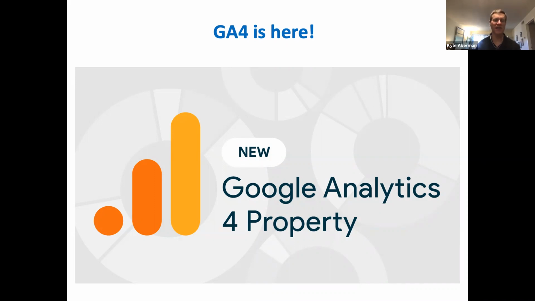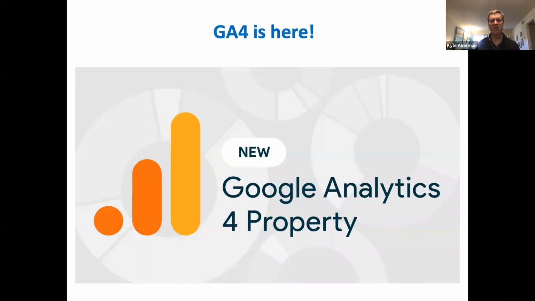They're adding new things every day. Probably the biggest takeaway, if you're not aware of it yet, is they're two completely different data models. So you can't set up GA4 and merge that data with your current analytics. We don't know when they're ever going to pull the plug on Universal. It's probably going to be in a couple of years, but they're definitely moving everybody over to GA4. If you go into any of your accounts now and try to set up a new property, the default is GA4.